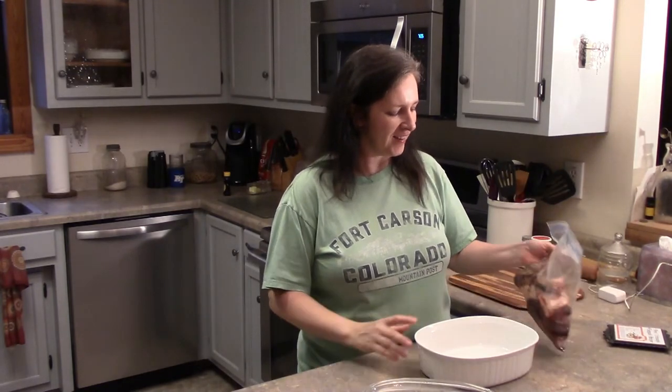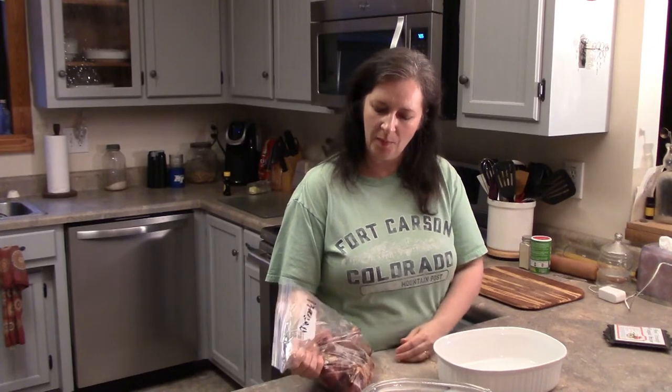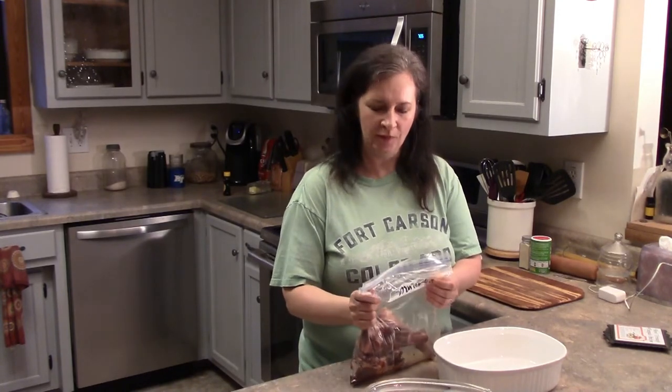And so last year when my brother, my dad, and my nephew all got deer, I was like, oh, I want the bones to make bone broth. And I got a box of bones. They just brought this whole box of bones, literally. So I had to go through and separate them and put them in bags to freeze for a while.